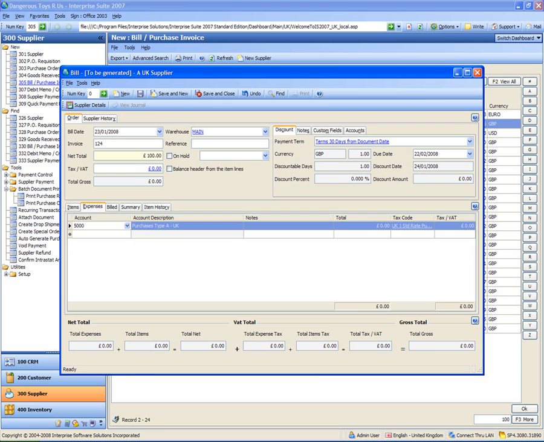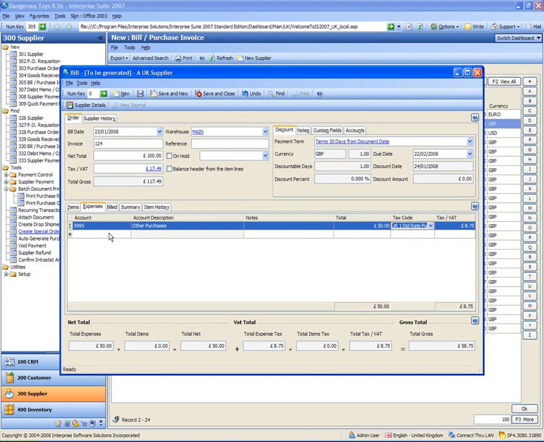Okay, the value on this one is £100, and I'm going to change the tax to £17.49. I'm going to change this first line so that it's got 5995 nominal on it, other purchases, and I'm going to put £50 to that.